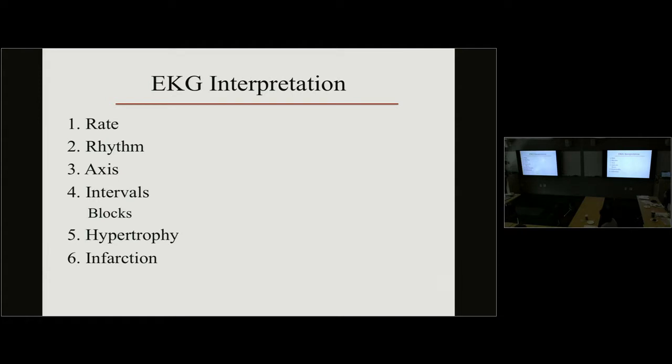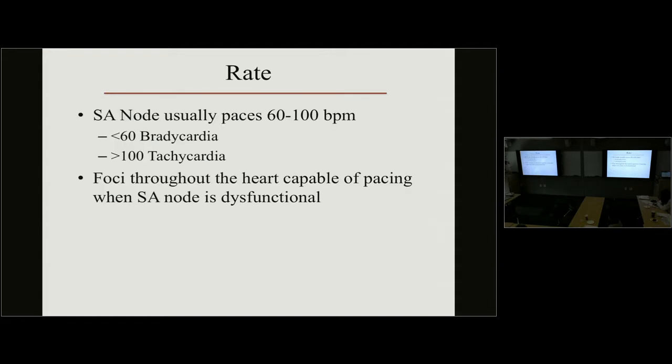So when we look at an EKG, and again, this is an 8-hour course. I can't teach you everything in this short period of time, but I did want you to have an idea of when we look at these 12 leads, there are things we think about. The first thing I always do is a systematic approach. I look at the rate, I look at the rhythm, I look at the axis, I look at the intervals, including looking for blocks. I look for hypertrophy or thickening of the heart muscle, and then I look for a heart attack. Now, heart attack's always lowest on my list because I don't do heart attacks, but it might be higher on hers.